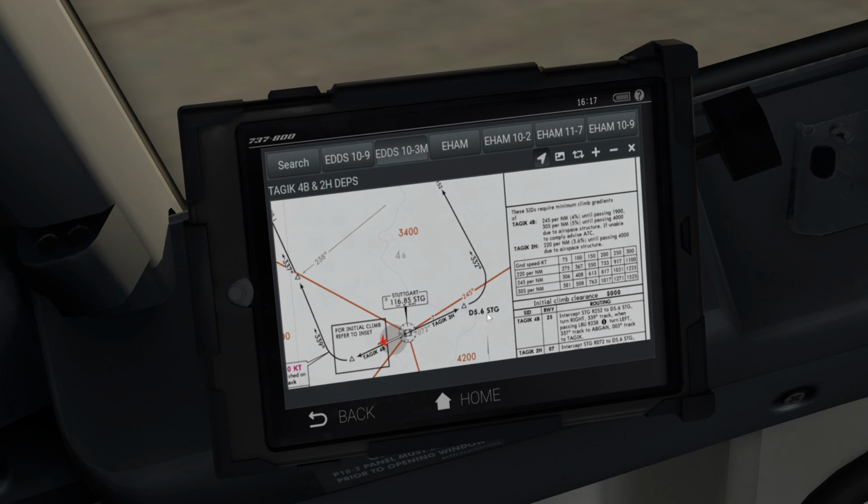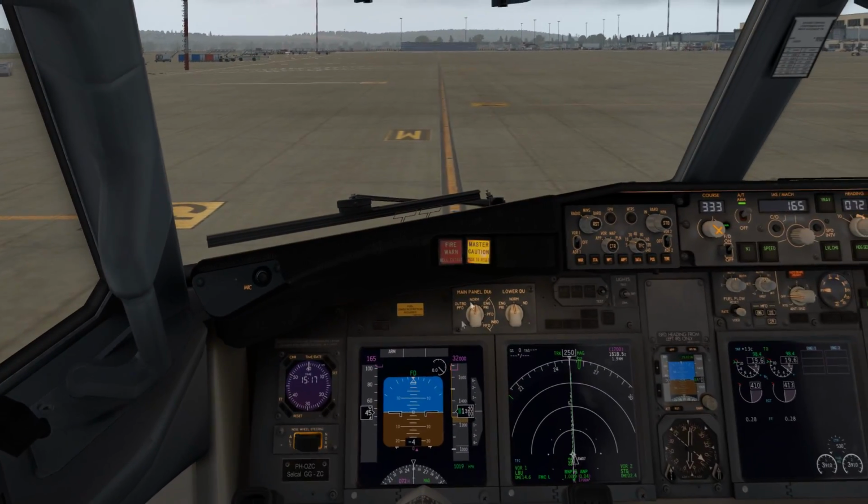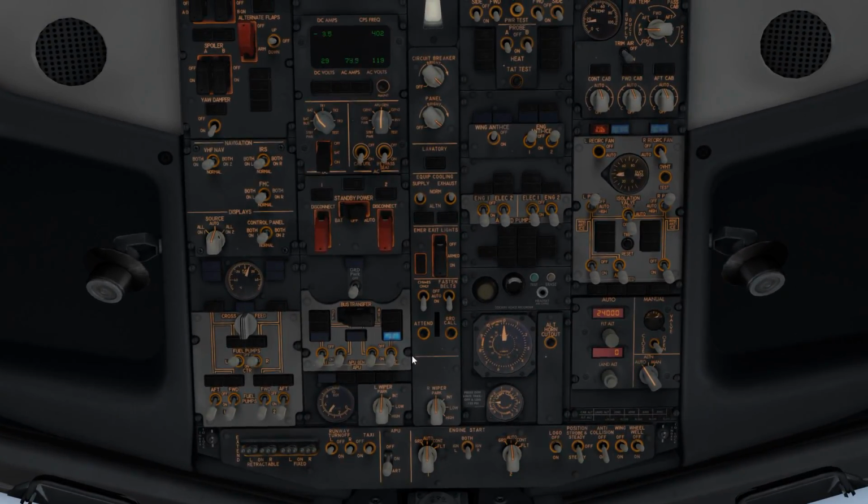So DME 5.6 from Stuttgart, we're then going to turn on to the 332, which will track the Lubeg VOR, which is all good. So we'll test our recall, which is all good. We'll switch over the buses now, go to the Gen 1, we'll turn our packs back on, the tow isolation valves are disconnected, and bypass pin has been removed.